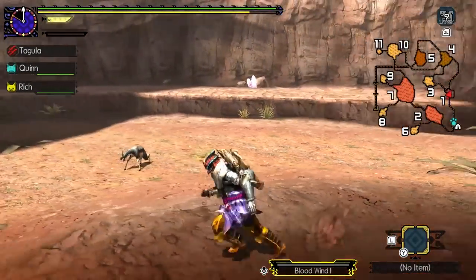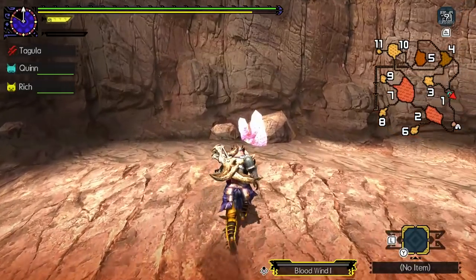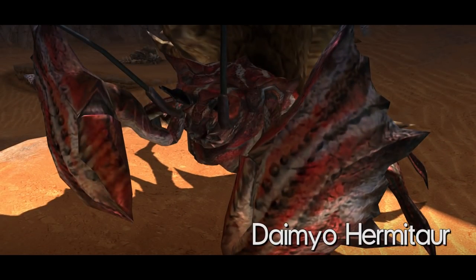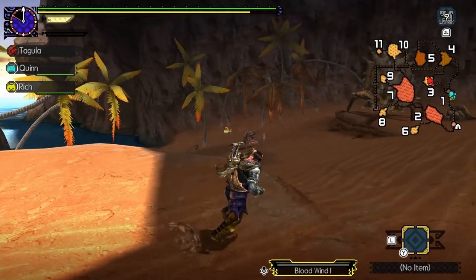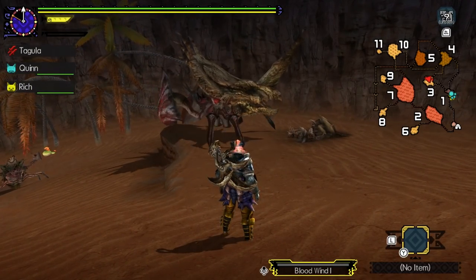Let's see, is there anything I can mine? There we go. I still need to gather some stuff up, so I'm just going to go ahead and do that. Oh, crap. Here it is. Oh, what is this? Oh, my God. It's the biggest crab of death ever. Oh, look at that thing. That looks cool as shit. Oh, man, that's what it looks like behind it, to scare things away.